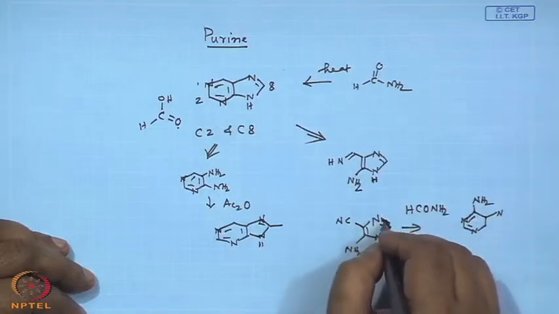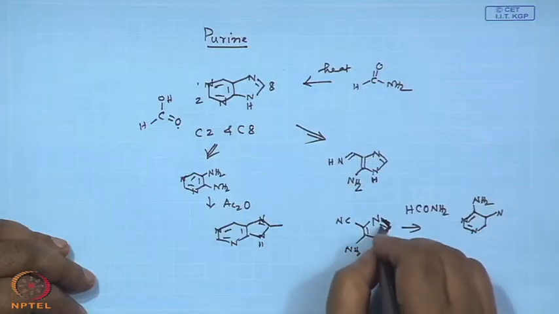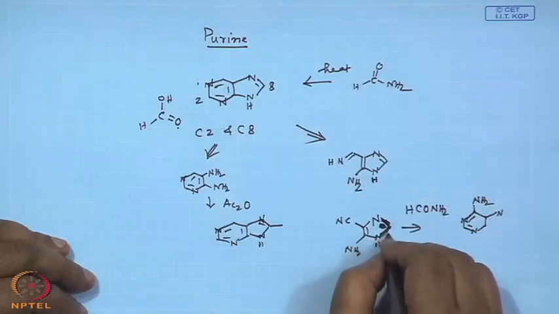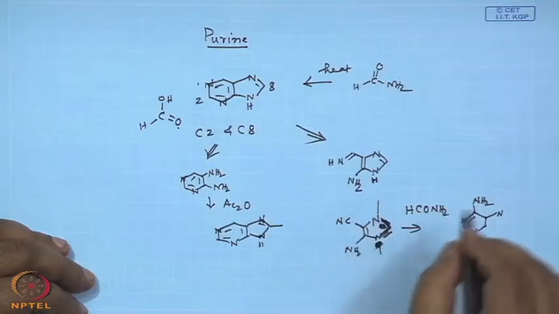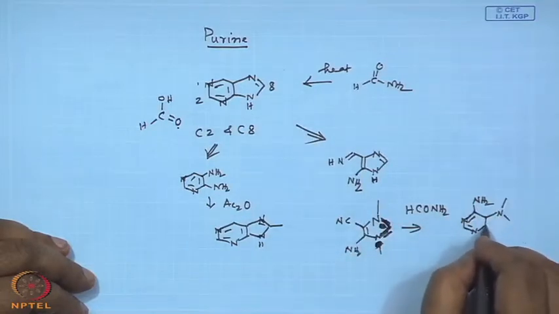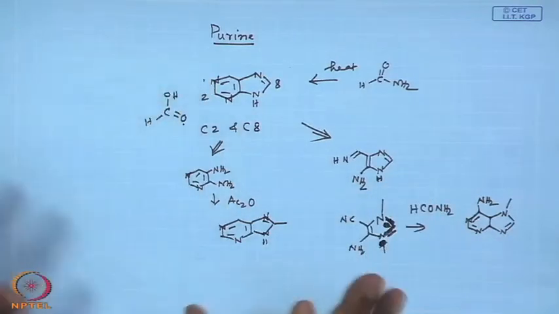Okay, sorry, I think we made a mistake somewhere here. I think the starting material is something wrong. Just correct the starting material. This should be amine here and the methyl group here. So, you have a methyl group, the nitrogen and this. Basically, it is so easy to remember.